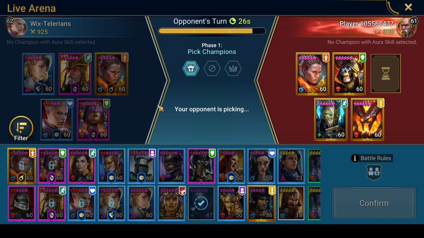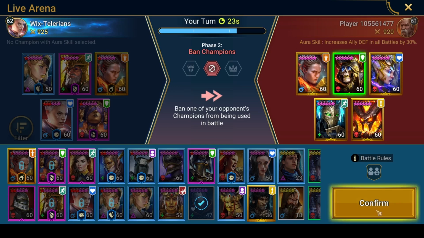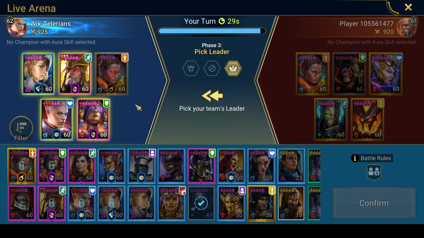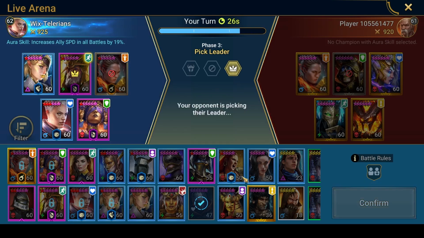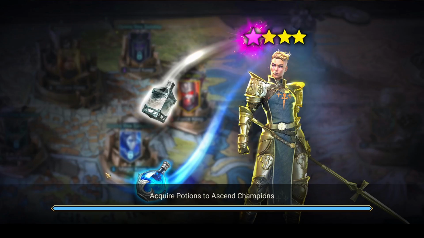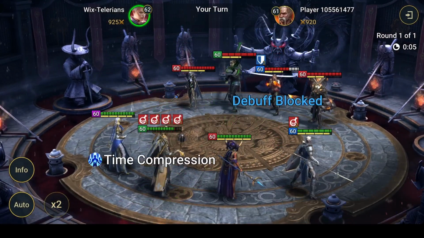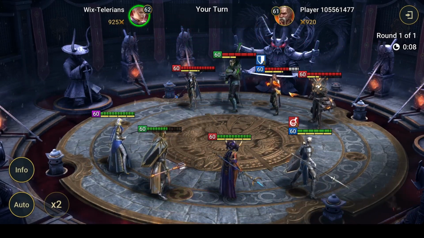Okay. So I'm probably going to ban their Ultimate Death Knight. And then I'll try to single target down their Rhonda. He's giving me my speed lead again. Usually Drexthar is built tanky, but he can do a lot of damage if he's built as a damage dealer. He has pretty crazy multipliers. 5.3 multiplier on his AoE.